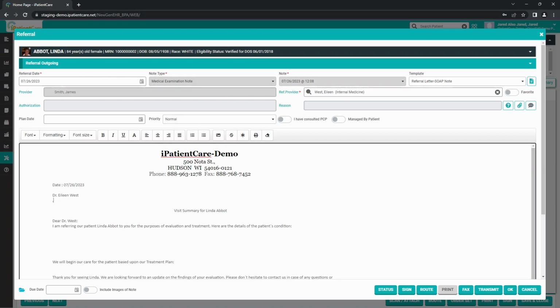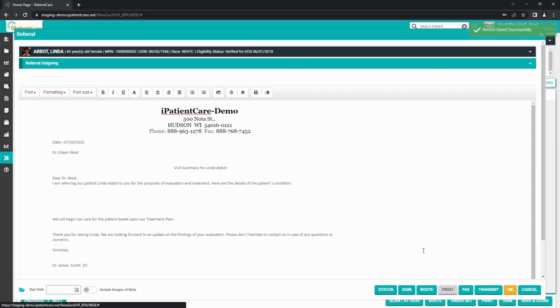At the bottom then we have some options. As you're going to see here, we have a button we can click to route. That would just go internally within the system. We also have fax, so if we wanted to fax that out, we can do that. We also have a transmit button, so that's where it transmits it electronically, securely. If we have that direct address set up, or it could also go through that middleman portal, that UpDocs portal we discussed earlier, if the other provider does not have a direct address.